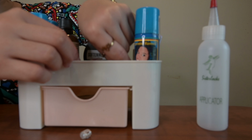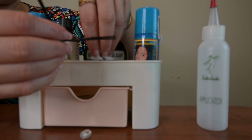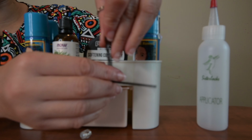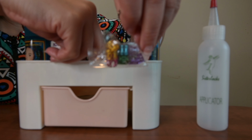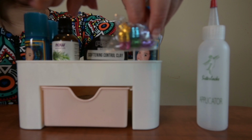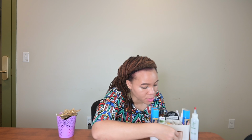Also, I use bobby pins. If you have locks, you would always need bobby pins. I use them because they help me arrange my locks and put them in a good position. And I always love this fanciful stuff that I use to clip my locks. I just use it to clip the locks and give them a beautiful color, because we always love color. We always love to look fanciful. So these are just fanciful clips I use for my locks.